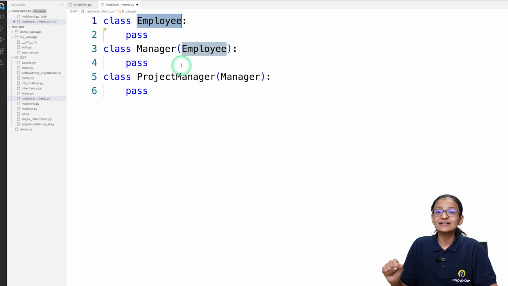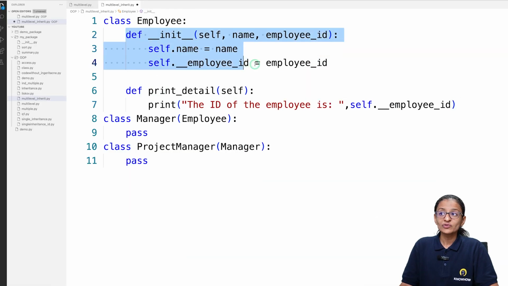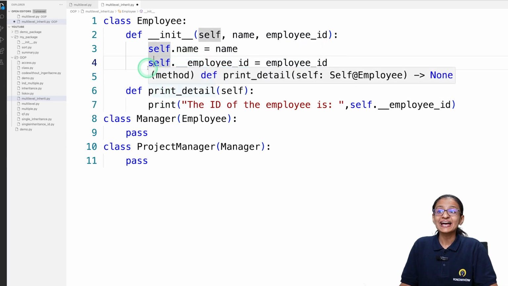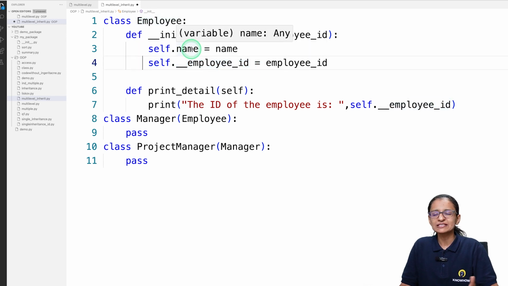Now let's assign some of the common attributes of all three classes in one common class, that is the employee class. So let me write it. Here I have created one init method in the employee class which contains the employee ID and the employee name. For your better understanding, I have created employee ID as a private attribute of the employee class and name as a public attribute.